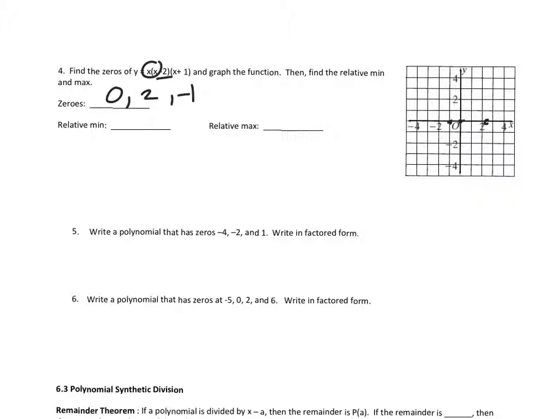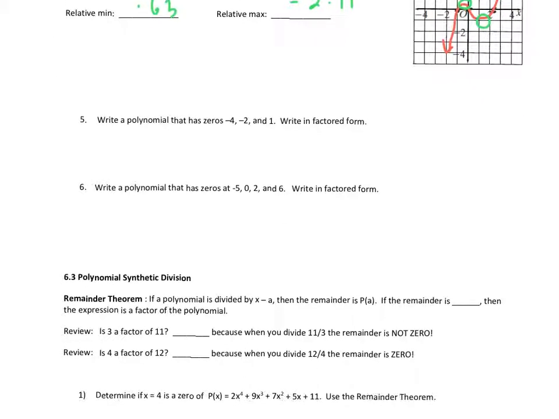I think I might erase that. Let's see. Yeah, x minus 2, and then x plus 1. Hit graph. I would go to my table and get better points, but for the purpose of doing this, I'm going to graph it like this. And then I'm going to find my relative max, which would be right here, and my relative min, which would be right here. So I'm going to put those in. I found those by getting on the left and the right-hand side of it, and I'll link up a video.